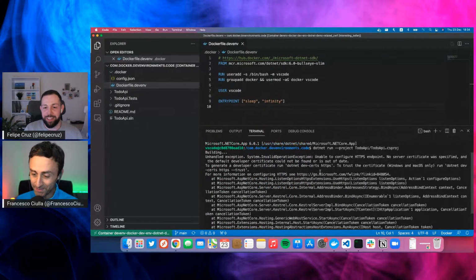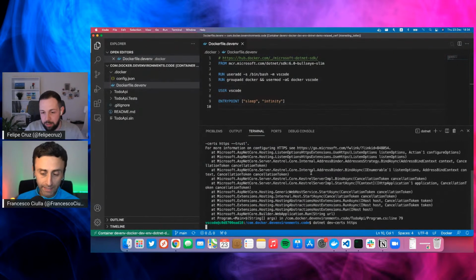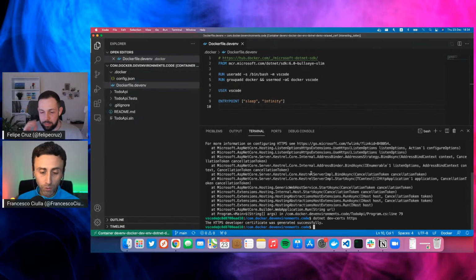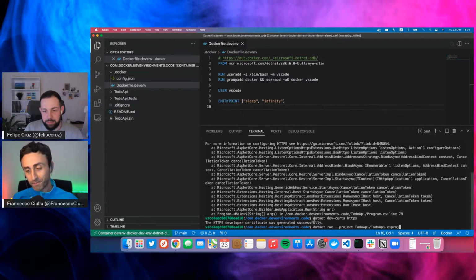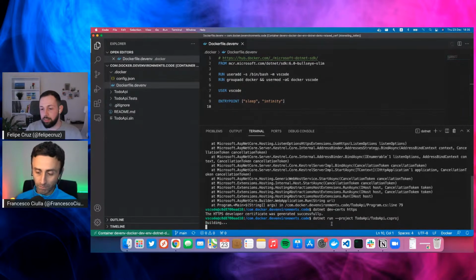Yeah, of course it failed, but this is an unexpected failure, because to run this API, we first need to generate some self-signed certificates with the .NET CLI. So okay, but at least here it is the same. If you read the errors, let's try to follow what .NET is telling us. Exactly. I have just now generated the self-signed certificates, and I'm going to rerun the previous command.